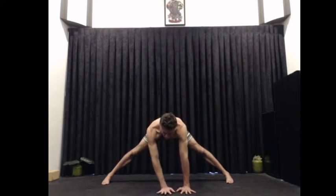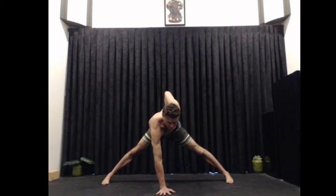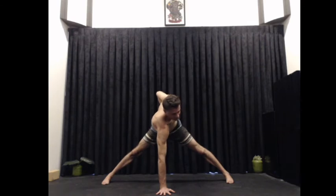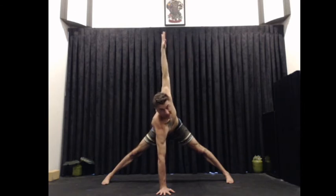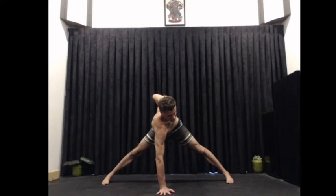Take your right hand now directly under your face. And take your left hand onto the back of your left hip. I want you to gently press down with your left hand to keep the hips anchored, and then press into your right hand and see if you can turn the shoulders. Now we can do this posture with the arm raised, but it often takes away some of the twist for the lower back. So maybe better to feel that the left hand is anchoring the hips as the shoulders turn.